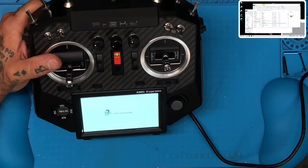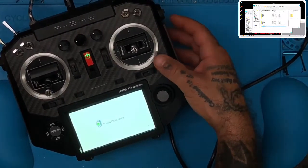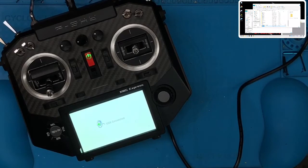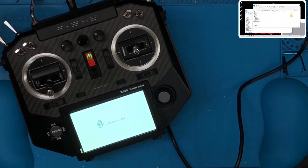Hey, Sam. Can you give me the... I think I've got it right here. It's going to be RMA 7284. We're going to make a new folder called RMA 7284. And then what we're going to do is go here and click paste. We're going to just move these files over to here if possible.